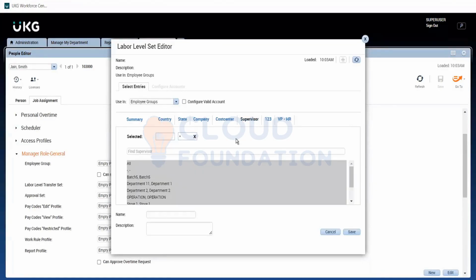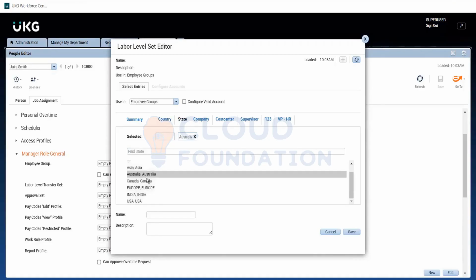Then, as I said, we have the supervisor number right here. We can have all the supervisors here and we can select, okay, this is my number. Only these people I should be having visibility to. We can create, or say this employee is a country head, the head for all Australia. If we select Australia and save it here, I'll give like all AUS.